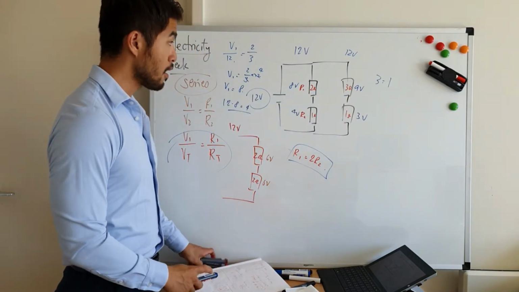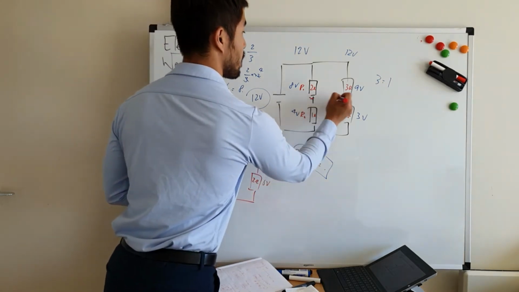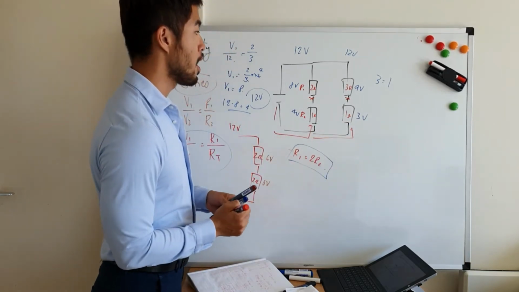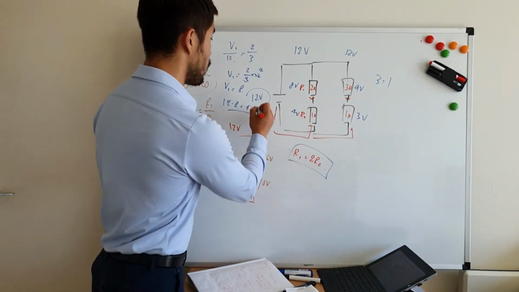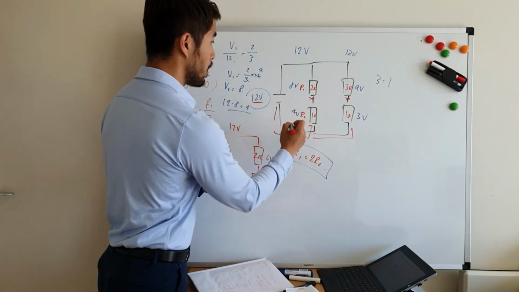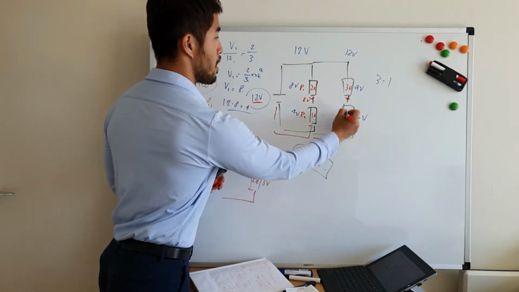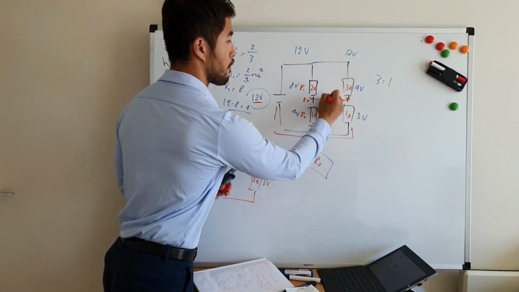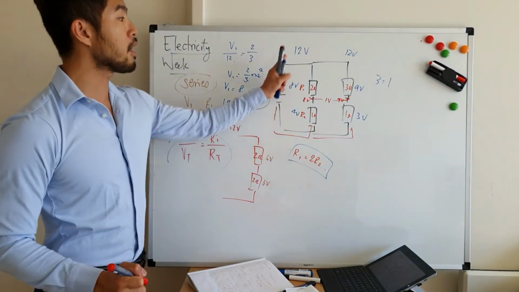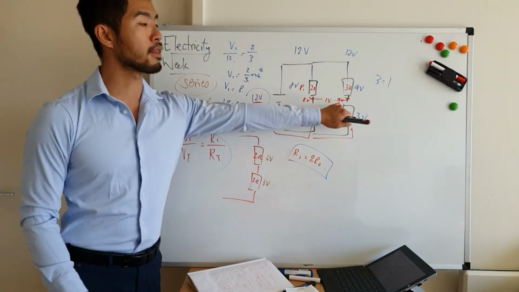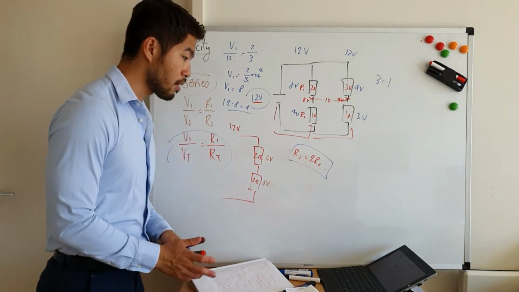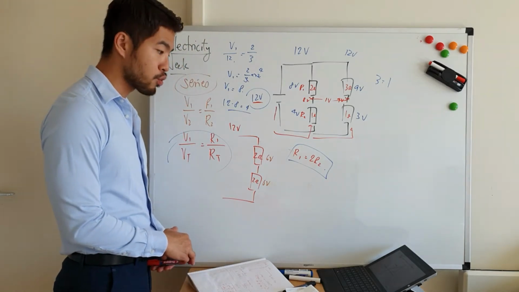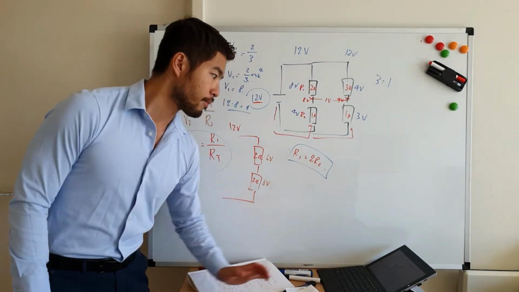So in this situation, if we are looking at this point and this point, let's say I'm going through in this direction. In here, from 12 volts, in here I'll have 8 volts. In here I'll have 9 volts. 8, 9, the difference in potential is 1 volt. Okay, it works in the other direction as well. But in here, 8, 9, the difference is 1 volt. That's why the reading of a voltmeter connected in X and Y is 1 volt. Okay, do question 3.